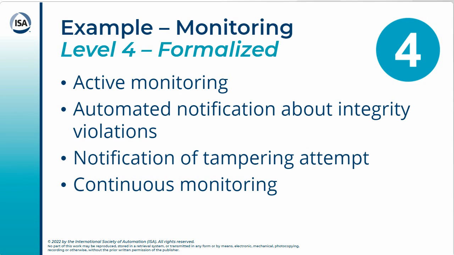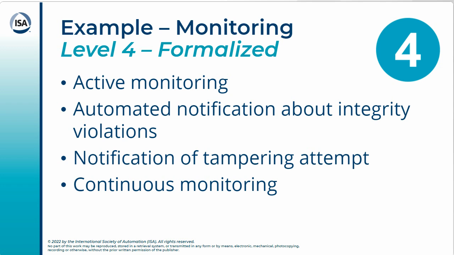And now looking towards level 4, this is where now you're not just doing the basics of centralized systems. Now you're actually going and doing active monitoring of your system. So level 3 is being able to say, okay, I've got centralized management of all of my systems, but I'm just sort of sitting and waiting for the information to show up. Level 4 is now you're going and automatically and actively looking for things within your environment. You're dealing with continuous monitoring.